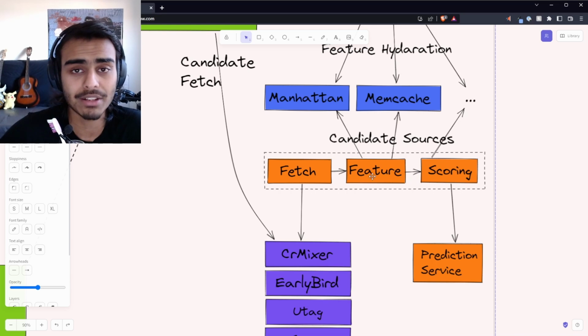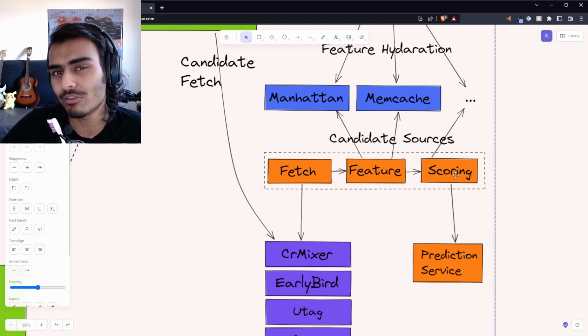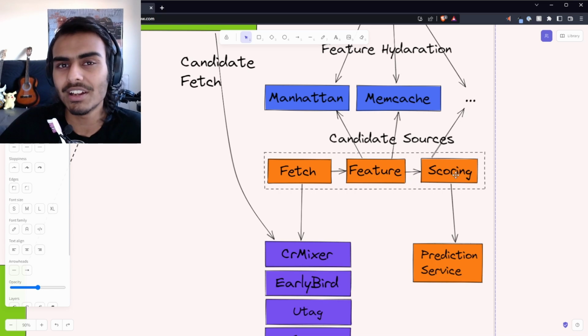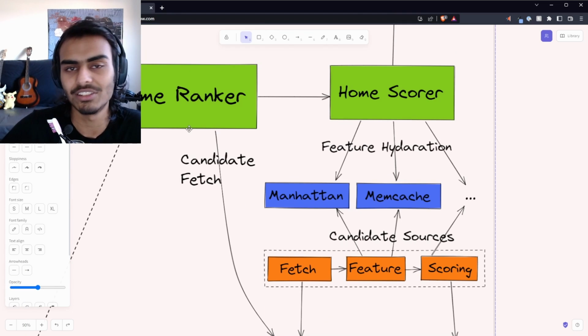The candidates come back to the machine learning feature land and are ready to go through the tests, the trials, and the tribulations. They travel to the very heart of the machine learning feature land, the scoring system. Here, they are met with some of the most difficult challenges that they have ever faced. And, of course, not all of them live through it. There are a lot of casualties. A lot of candidates fall because they were just not good enough. But the ones that do come back victorious. And they all report back to our protagonist, the home ranker.